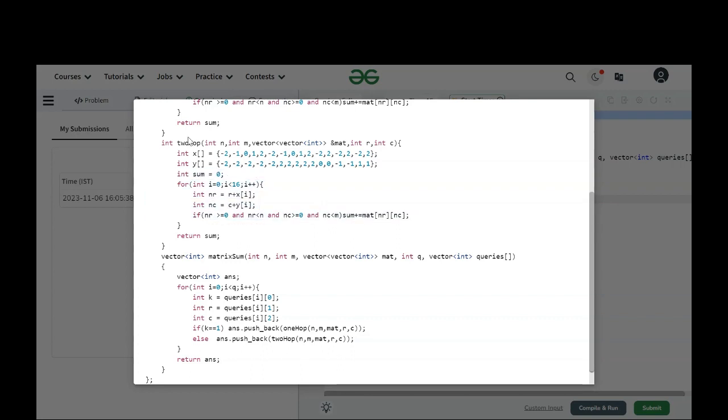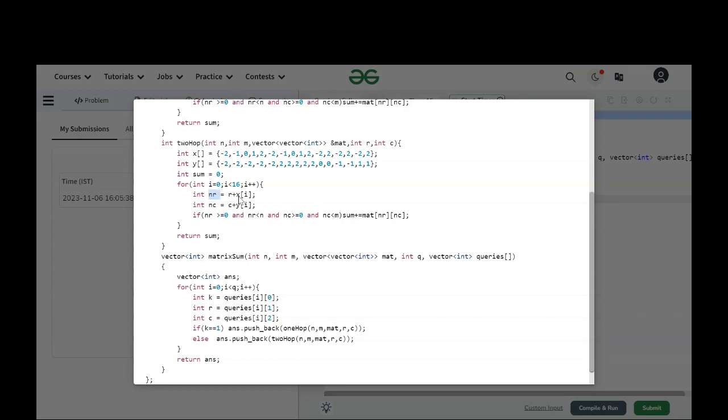And we will iterate through these 16 directions. At every index I will get a new row and a new column, right? How will we get this new row and new column? By adding the x axis and y axis values at that particular index, okay?